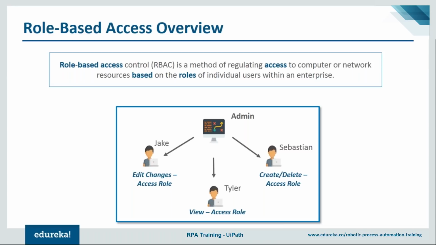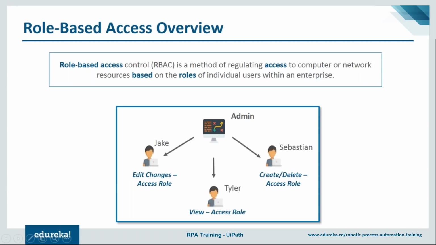What is role-based access? Let's discuss that now. Role-based access is a method of regulating access to a computer or network resources based on the roles of individual users within an entity. For example, I have a company account. So my company account can be given the edit rights, right? So if there's a file, I can edit that file. Another person, maybe named Tyler, can only view that file. Same is the case with Sebastian. Sebastian maybe can create and delete a file.